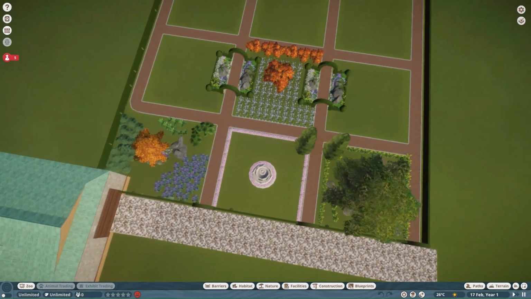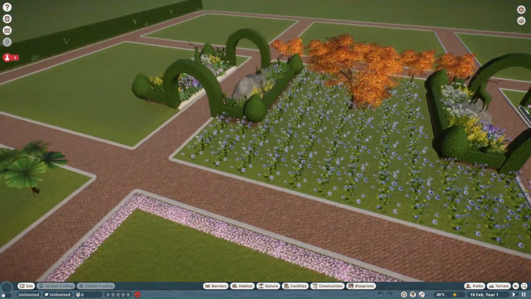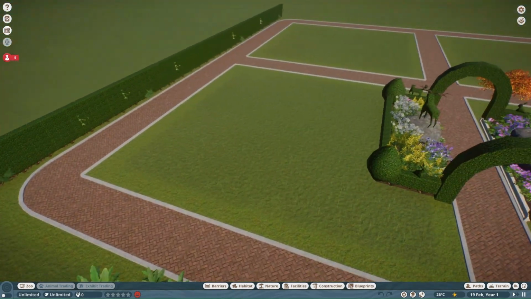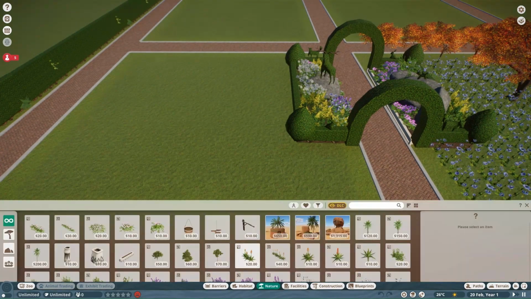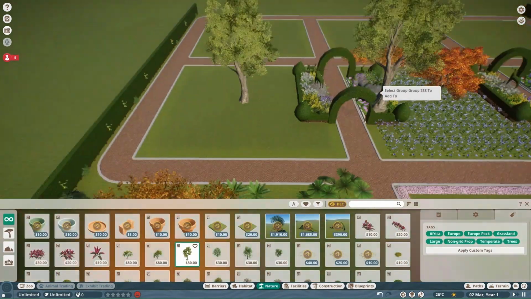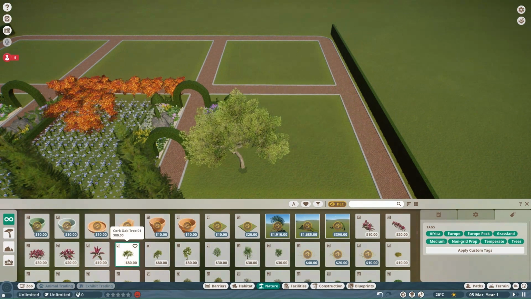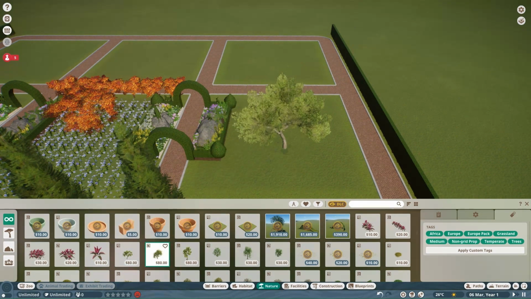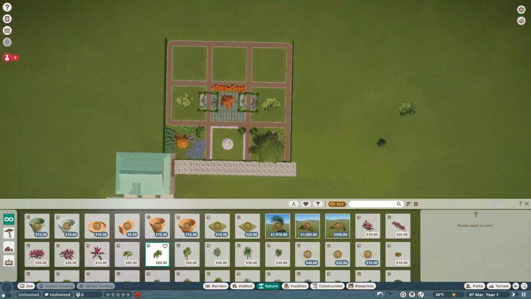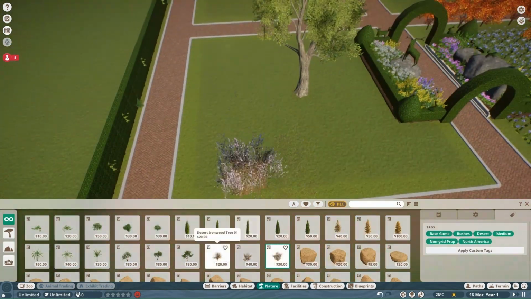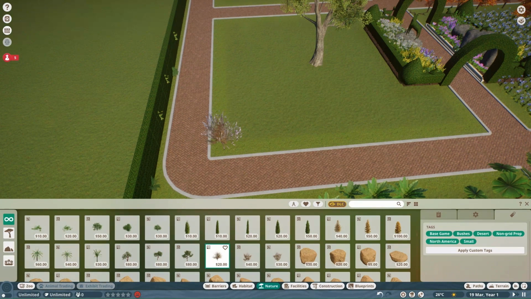Today we're continuing a series where we're making a series of gardens. Today we're going to finish the walled gardens. So to start off we're going to fill in this square right here, and starting off with 2 oak trees. We're now going to fill it with these bushes which are going to surround the square.